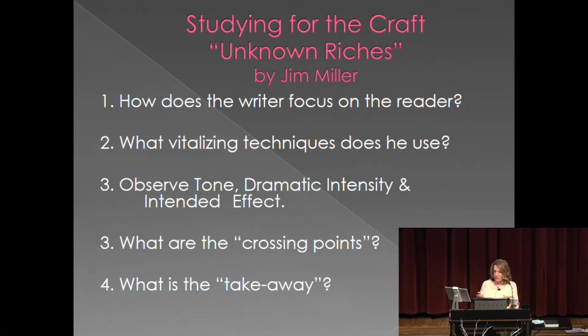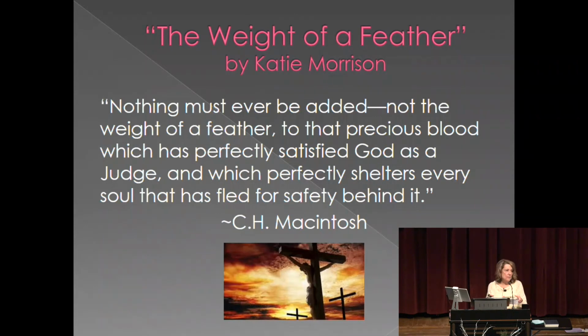We've done quite a bit already with studying for the craft, the unknown riches with Jim Miller, so we're going to skip over this because of time. But I do want to talk about a couple other narratives that I want to bring to your attention. And remember how I said that the writers determine how they're going to title a piece? I had a writer, Katie Morrison, in my last Gibbs composition class, and she had her personal narrative titled The Weight of a Feather. And she didn't come to this title until she looked at the C.H. Mackintosh quote, nothing must ever be added, not the weight of a feather, to that precious blood which has perfectly satisfied God as a judge, and which perfectly shelters every soul that has fled for safety behind it.